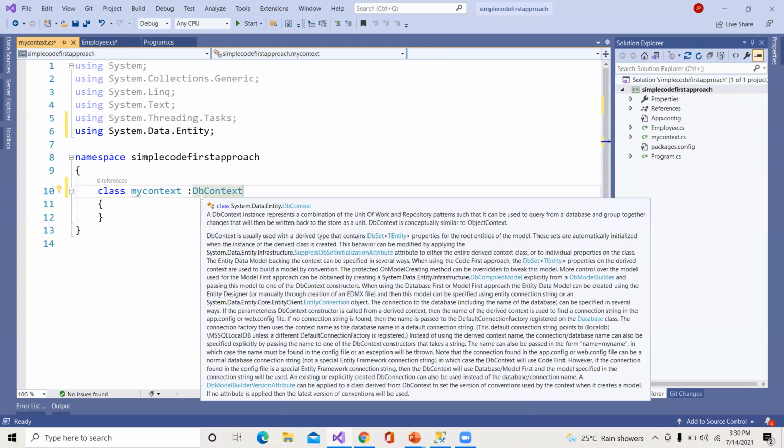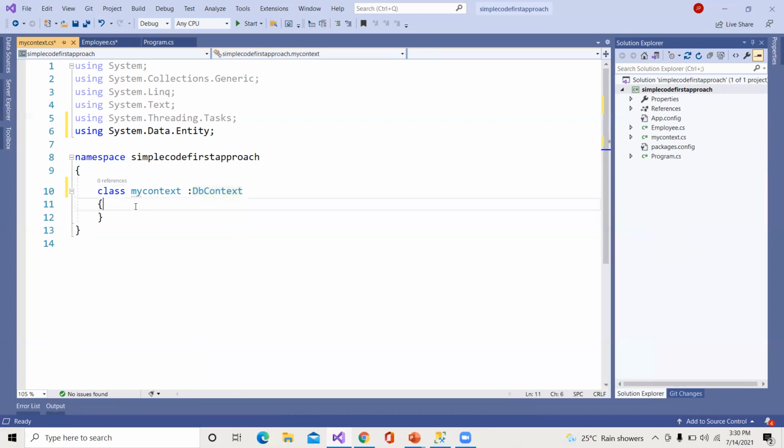DbContext is one of the classes usually used to get all the implementation done through Entity Framework. So whatever you are trying with respect to your context classes, you can refer to everything here. Once you move the cursor, it shows you the entire description. You can just read it for more information.